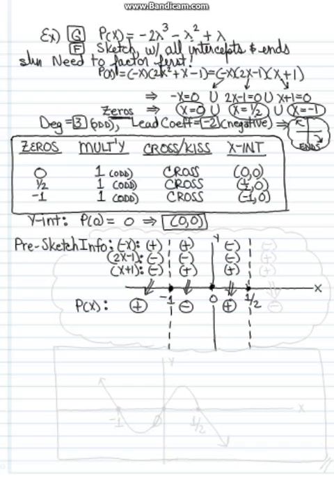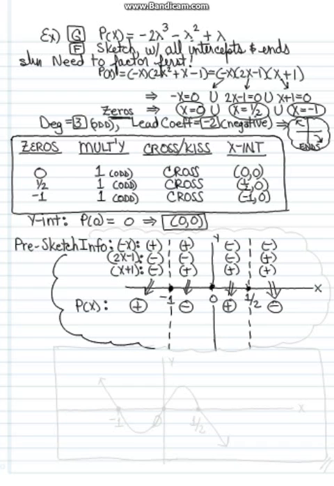Now finally, for the values of x greater than 1/2, let's let x equal, say, 100. Plug it into the first factor. Negative x means negative 100, that's negative. Second factor, 2 times positive 100 is 200 minus 1 is positive. Last factor, 100 plus 1 is 101, that's positive. Multiply them together to get the sign on the entire p of x, it's positive.